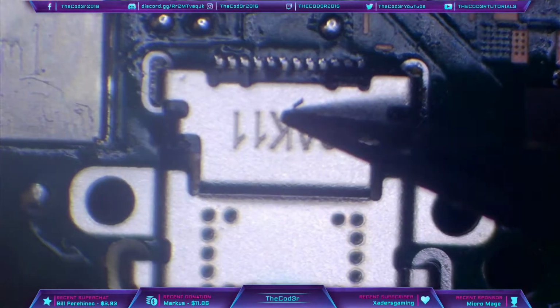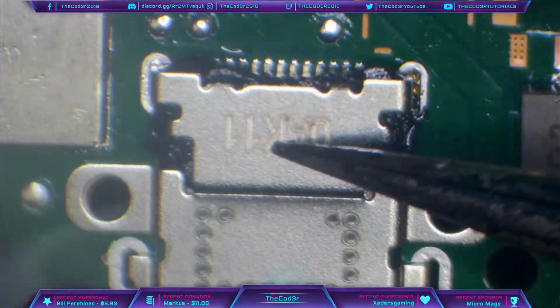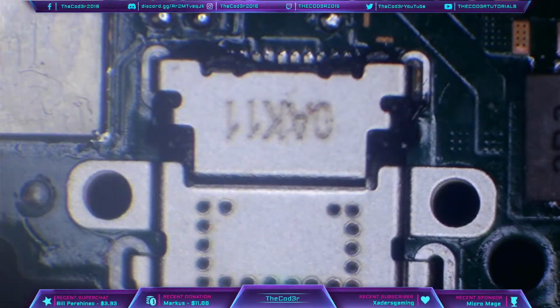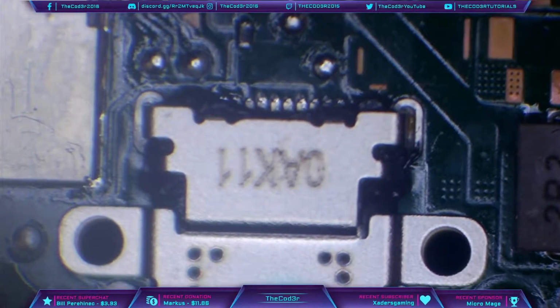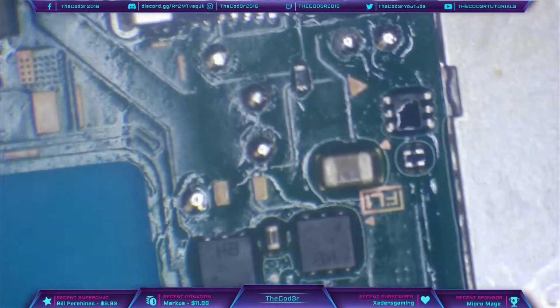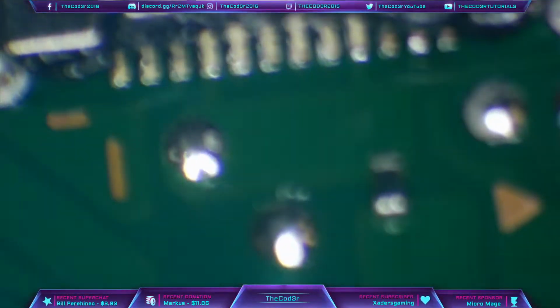Press and hold. Okay, and that did start to melt at the last second, so it looks like I might have left it on there a second too long, but that's not really that much of a problem, as long as it's soldered both sides. So let's just take a look here. So let's zoom in. So there is a little bit of the plastic melted.